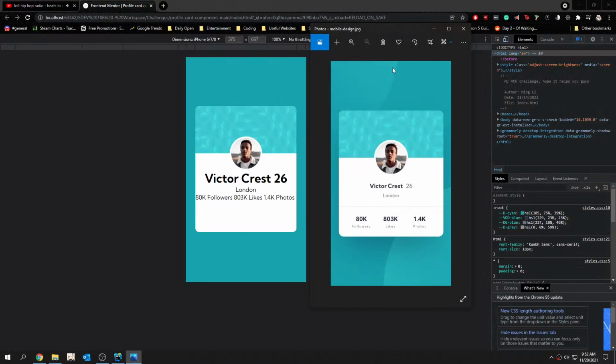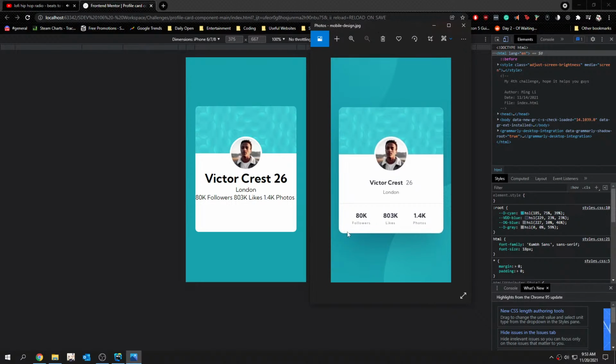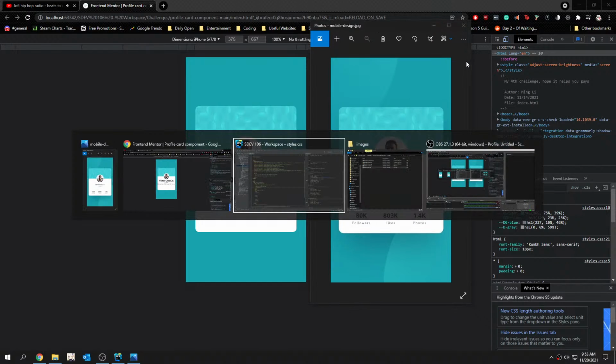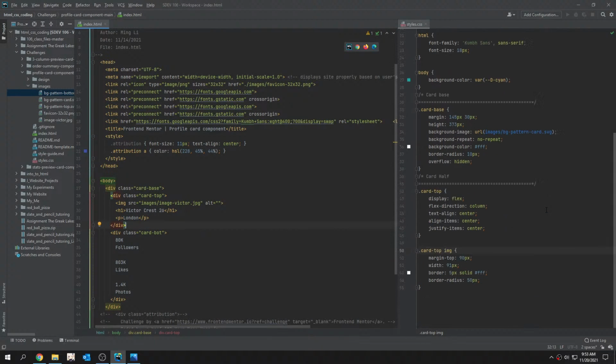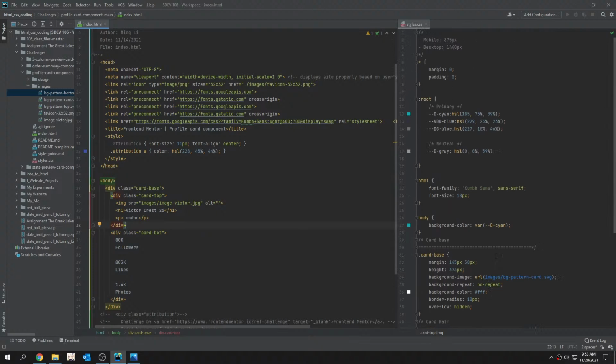Good. Next up, we will just edit these. We will edit the H1 a little bit as well. Where is that? There we go. For the H1, we are going to change the font size of it.